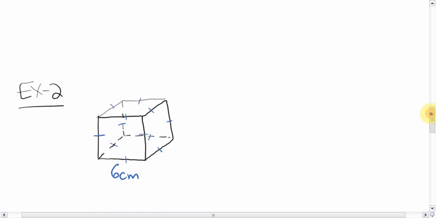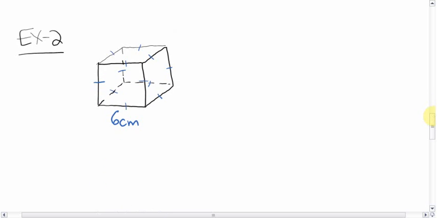Okay, now we have a shape like this. This is a cube. The way we know it's a cube is because I've marked with the little blue here that all the sides have the same length, and each side is 6 centimeters. So you could do the whole coloring thing, front, back, side, side, but all the sides are the same. And so when we look at one face of this cube, we know the dimensions are all the same. It's 6 centimeters the base, 6 centimeters the height.